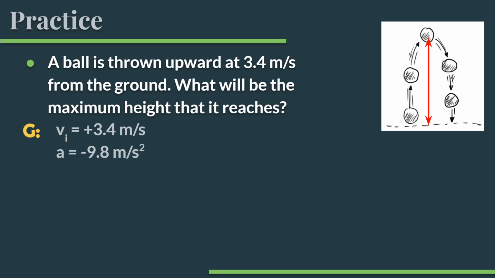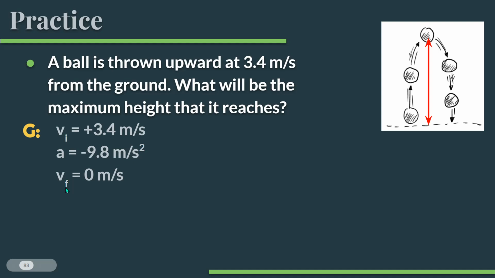It stops. If you throw something straight up in the air, it slows down, slows down, slows down, and for a split second, it stops because it has to turn around before it can fall back down again. It's not going to stop up there like Wile E. Coyote in a Roadrunner cartoon, but it does stop. It has an instantaneous velocity of 0. For that instant, it stops. And so I know at its maximum height, its velocity is 0.